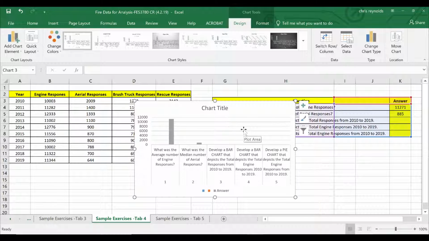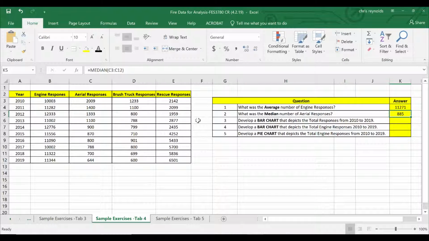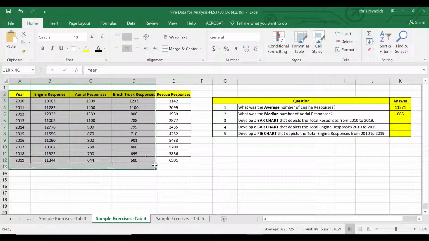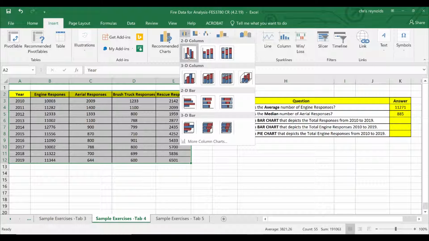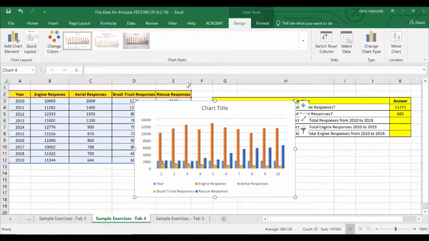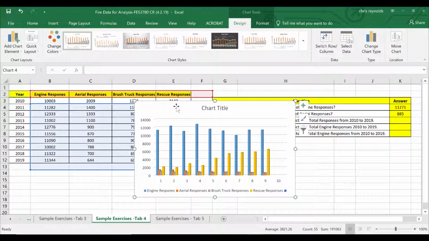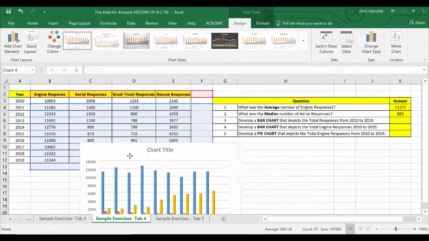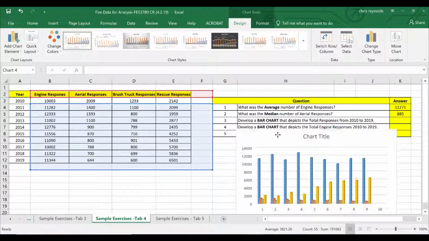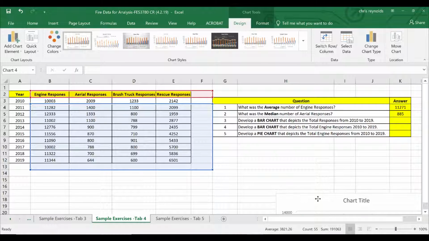If I wanted to change that chart, I'll show you another way you can do it. We simply, again, highlight the range, go to Insert, go to Charts. Let's do a different one. Let's do this one. And there's my chart. And you can see that we have the total number over here. We have the year, which is in blue across the bottom, and it breaks it down into responses. Now, you can slide this chart around by simply left-clicking the mouse and moving it around. Now, since we know that we have to do another chart here right below it, let's just move this down out of the way.